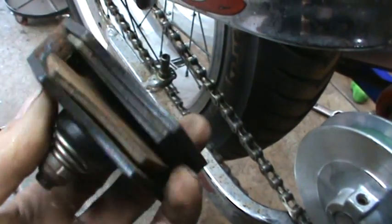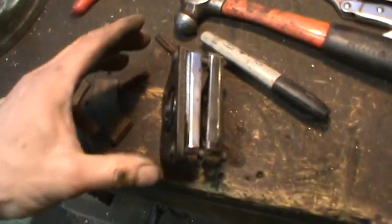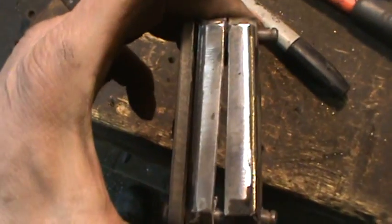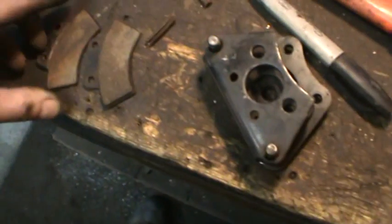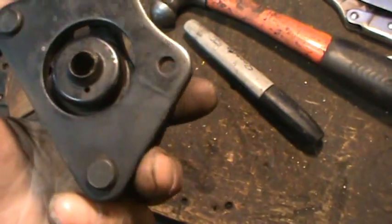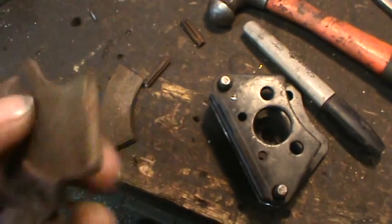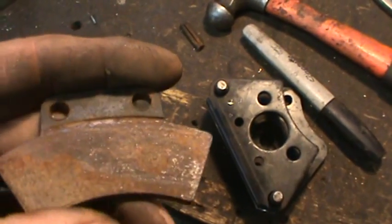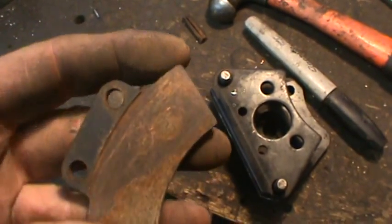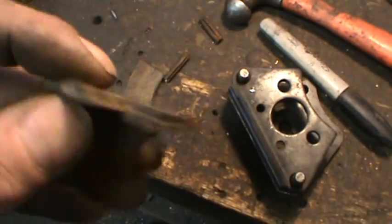I'm going to punch those two pins out, get the pads out, and get a better look at what I have. I got that caliper sliced in half and now I can make it the width I need to fit over the pulley. Unfortunately I don't have a good set of brake pads and I have no clue what this setup is or what it's off of. I'll grind off what's left, get two flat plates, and try bonding leather to it — I think leather and aluminum might be a good combination. If it wears out too quick I could always keep an eye out for proper pads.